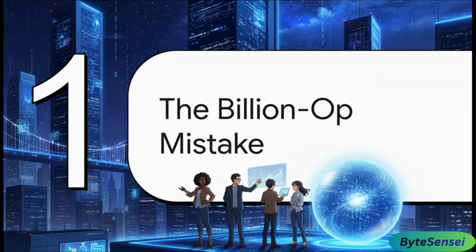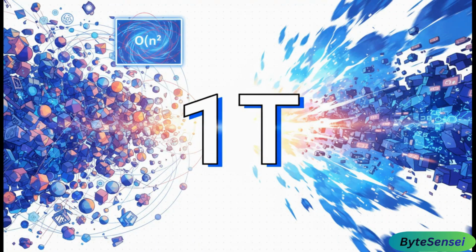To really get why this matters so much, we have to talk about one huge thing: scale. Because in the world of big tech, scale changes absolutely everything. Okay, so just imagine you're working with 1 million items of data. If you use an inefficient algorithm, that could force your system to perform 1 trillion operations. Yeah, 1 trillion. That's a 1 followed by 12 zeros. It is, in simple terms, a total nightmare.